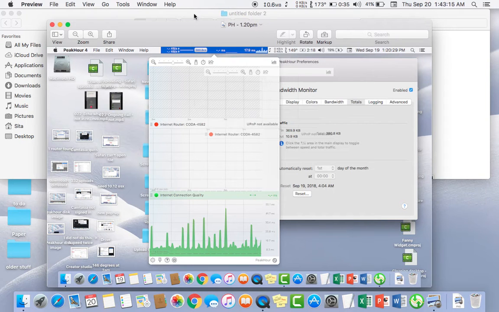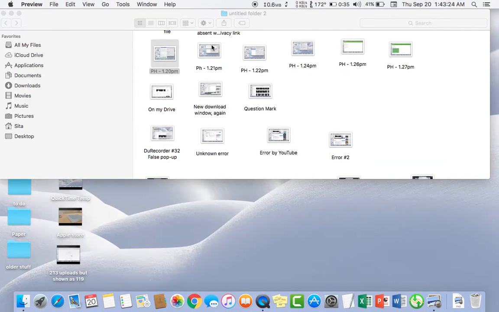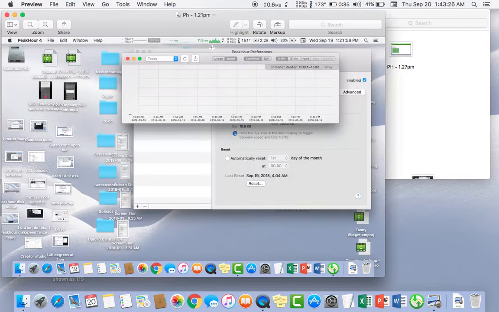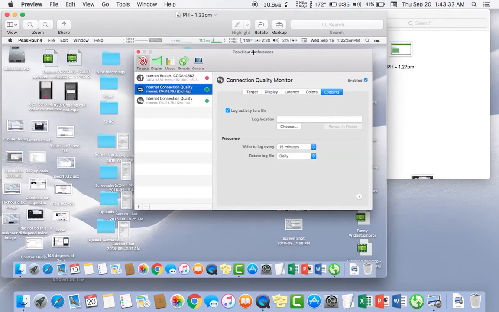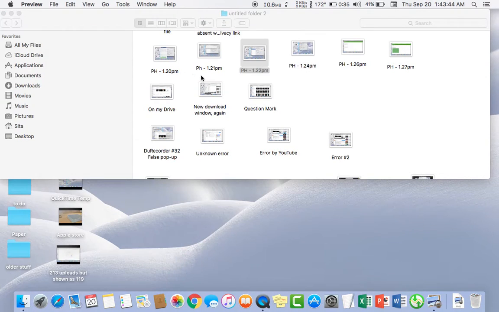It reminds me of Malwarebytes. I tried to run Malwarebytes and it didn't work. It refused to work. And then the next day, it worked perfectly and told me that I have no malware. Alright, and this is at 1:21. I'm sorting it out, checking it out. Peak hour. Again, I'm checking it out. 1:24 p.m.